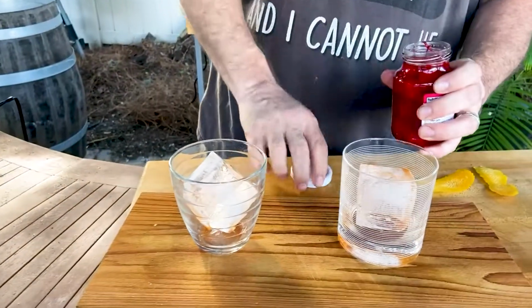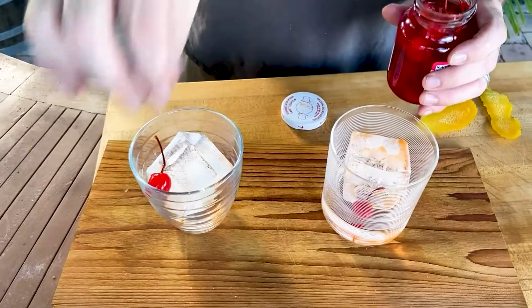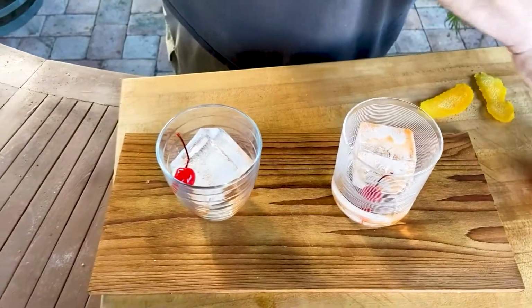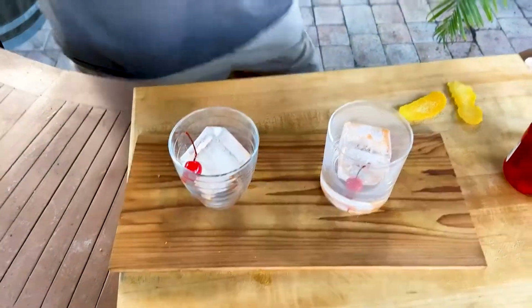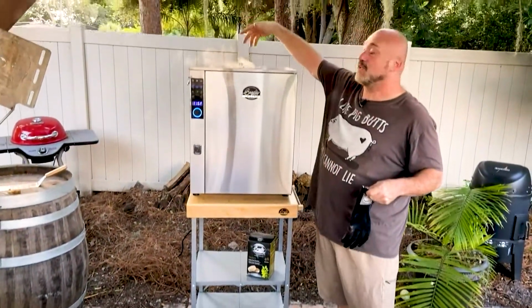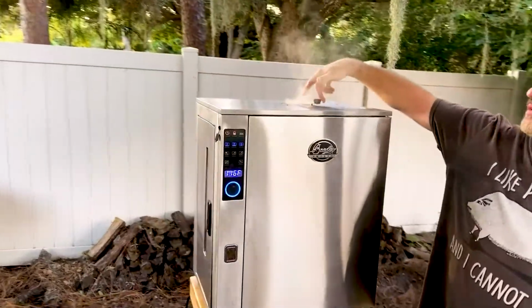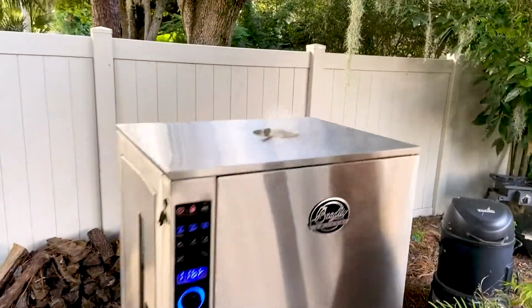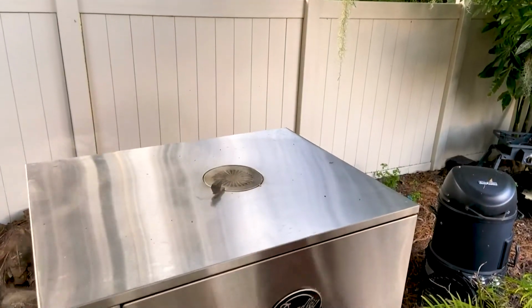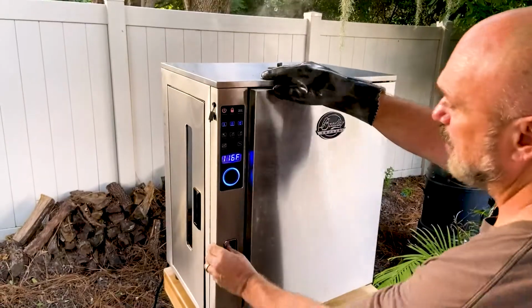Now, like I said, normally we'd smoke these guys, but let's just... here's an adult cocktail there with the cherry and fun stuff. All right, so we got that. Now, let's grab our bourbon. By the way, up top here on this one, most smokers will have this. There's a little dealie that controls the amount of smoke that comes in and out. It's a little vent. If you're going to do these smoked old fashioneds, I suggest that you go ahead and close it so you keep most of the smoke inside.